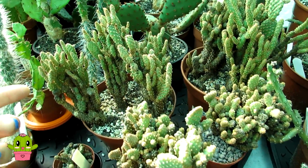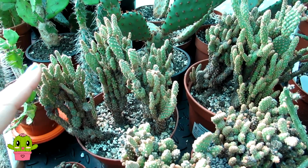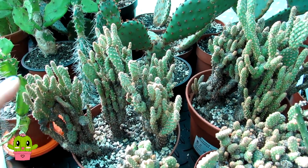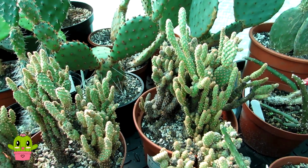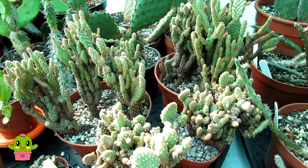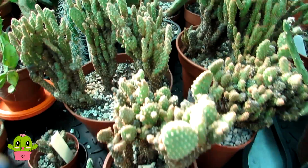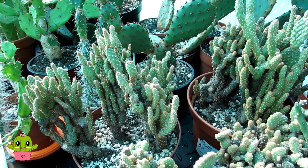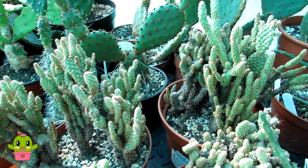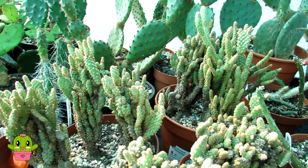This is Opuntia microdasys minima rufida, and this is one of the very first cactus plants I ever got in my collection when I was 11 years old. I'm 51 now. I still have the cactus to this day, a few more parts of it. When I got it, it was just a little small one like that, like a little shrub, and my brother actually bought it, and I begged him for it as a child when I was 11, and he gave it to me, so I've still got it to this day.